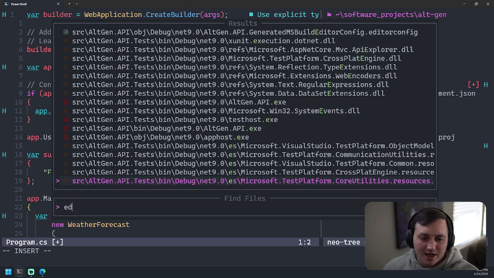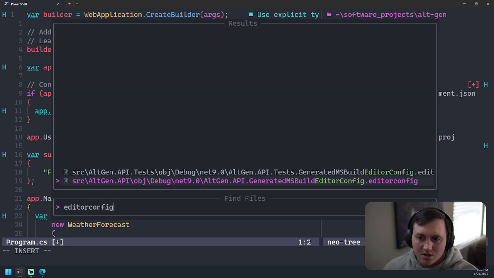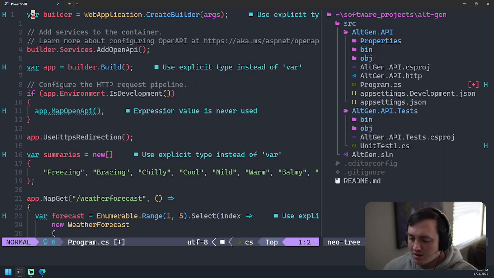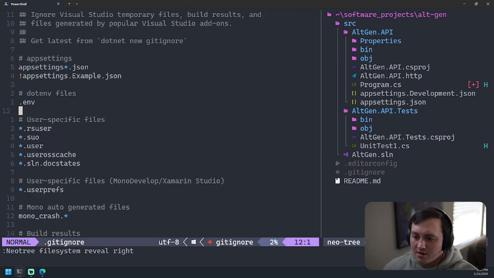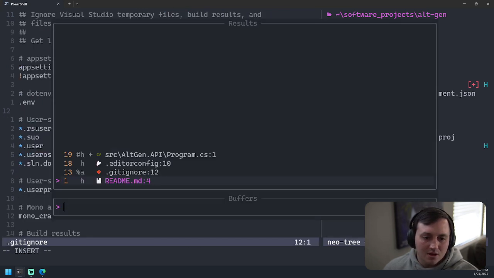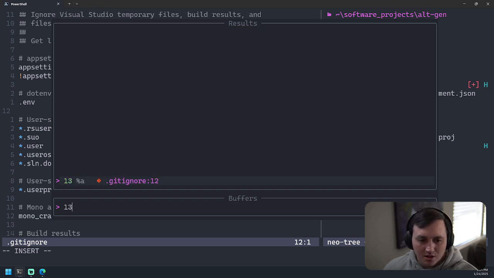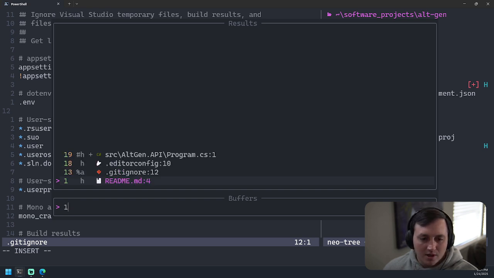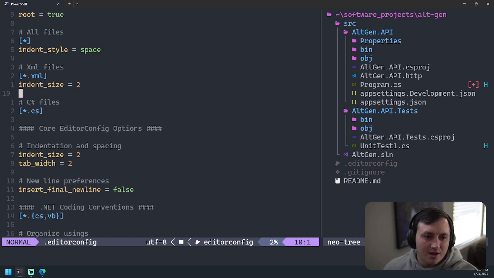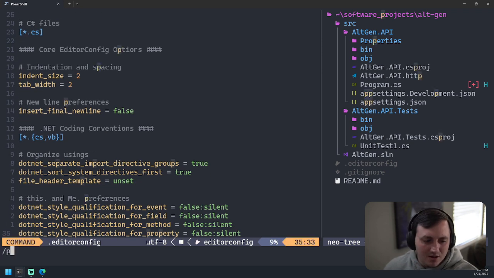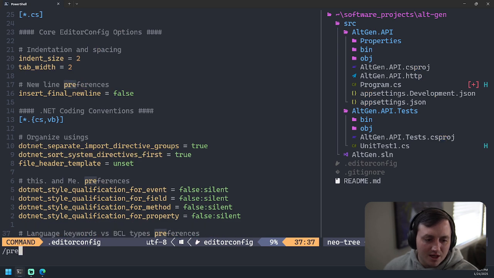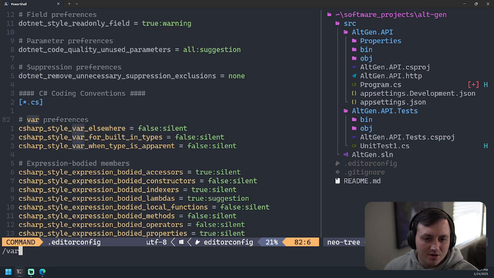So we're gonna say editor config. Then we need to find prefer. Actually, I just search for var.